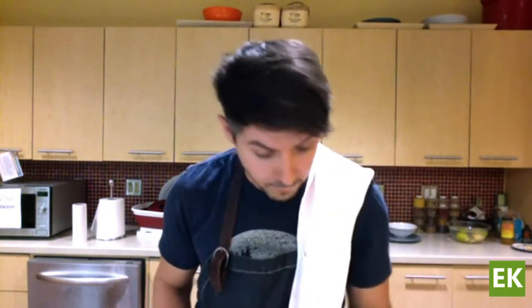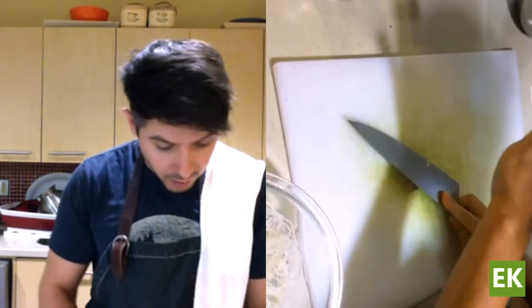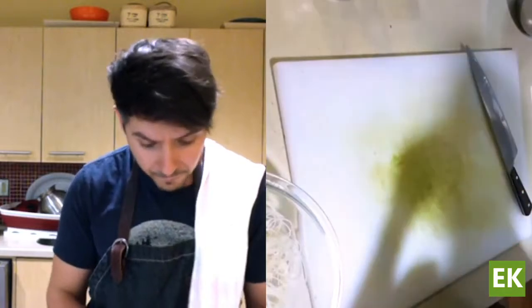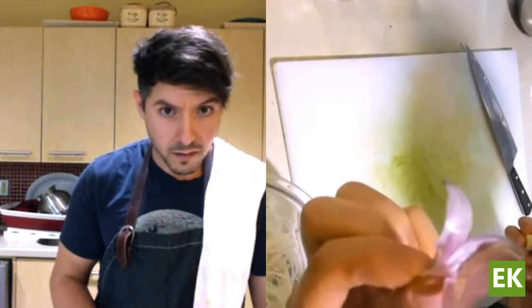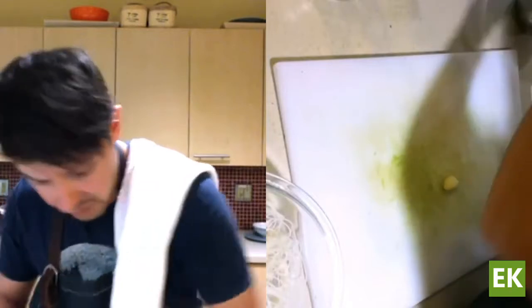Now we talked about garlic, we want to avoid eating the garlic. However, we can still get the flavor from the garlic without actually eating it, okay? And that's what we want to show you. So what I'm doing is putting that garlic clove on my cutting board. I'll knock off the end and just do a gentle crush with the side of my knife. That way the skin comes off pretty easily. Skin removed, okay? And it sort of exposes the garlic a little bit.